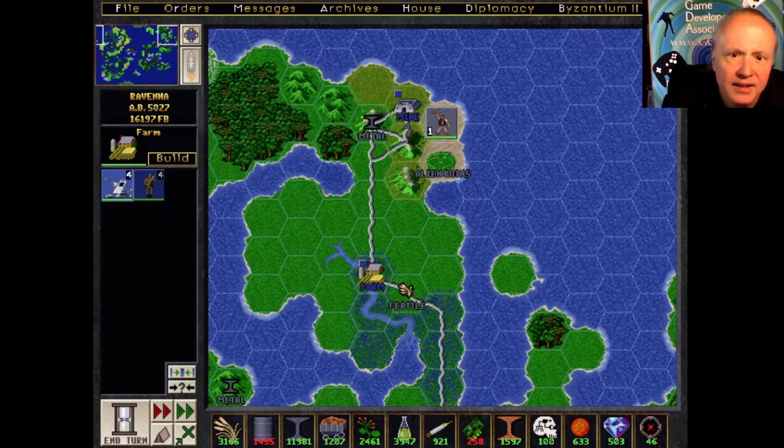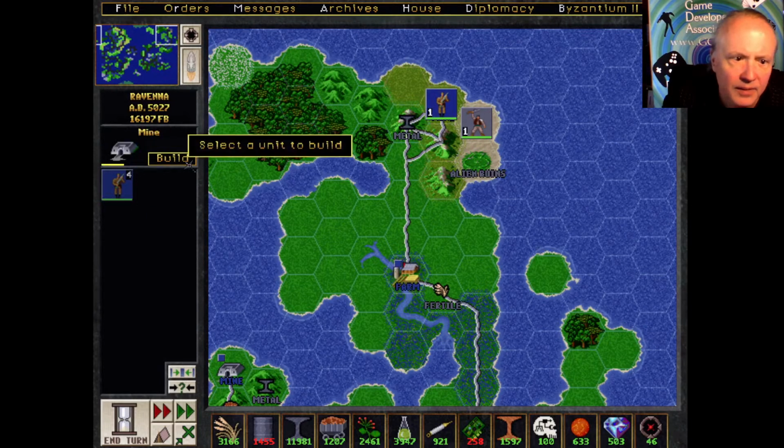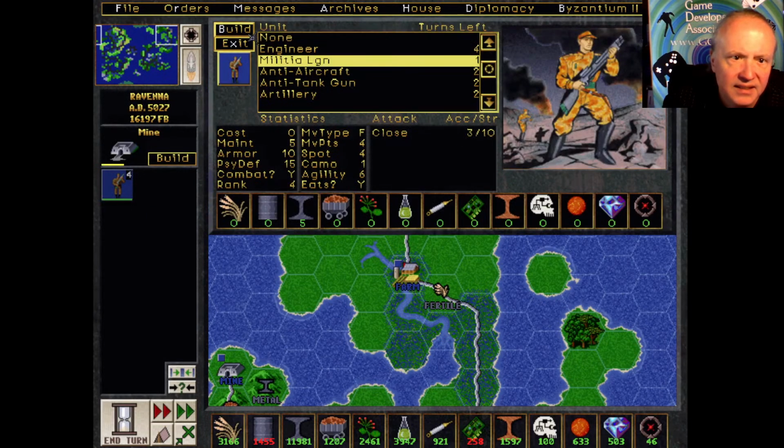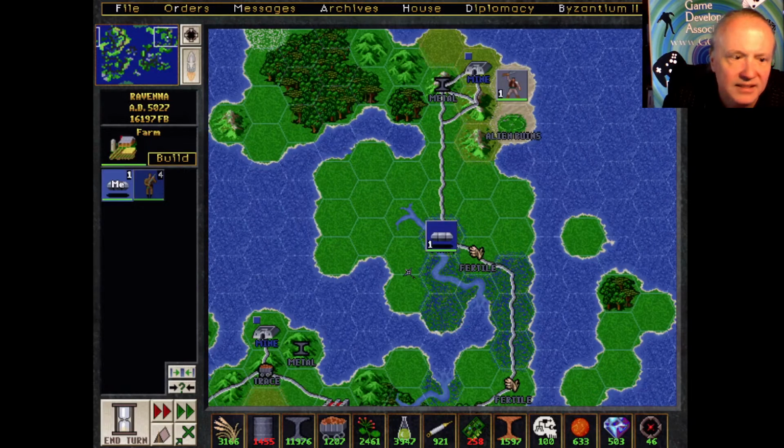Way up here. Ooh. Next to the alien ruins. If they activate that alien ruins, that could be big trouble. All right, let's get the metal out of here. Let's build another militia just in case. They're upset with me for not having cured the plague on this planet. I bet that's what it is.